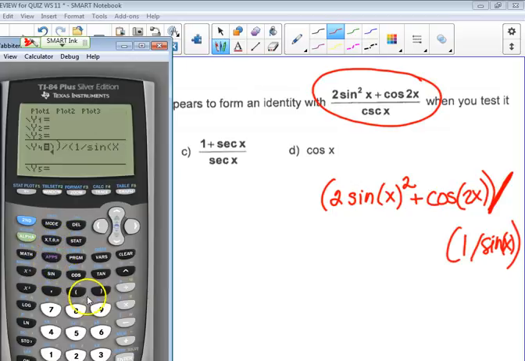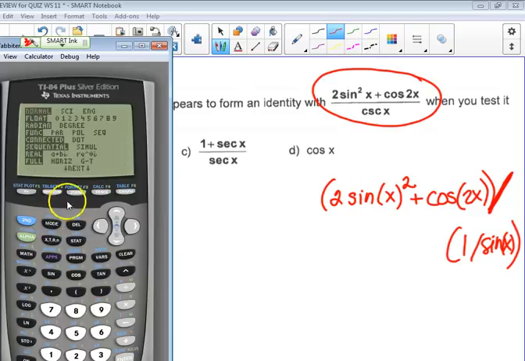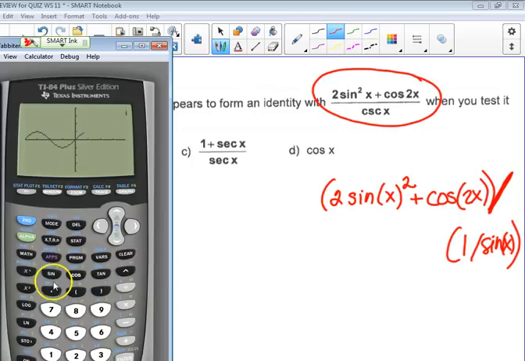Okay, I have no idea if I typed that correctly because I wasn't really checking. I should be in radians, and I'm just going to start with a zoom 7, which is a zoom trig. Now, when I did it the first time this morning, that's not what I got, but I think that's the right graph. Did someone else get that? Okay. I think I forgot the 2x or something when I did it this morning, and it was kind of goofy. Anybody not getting this?